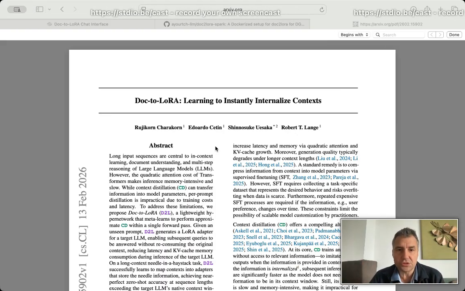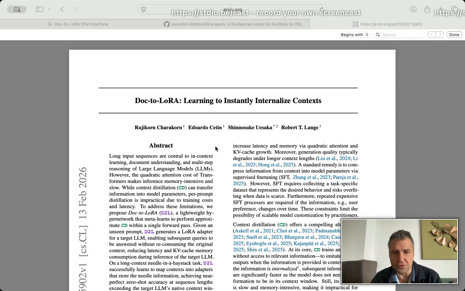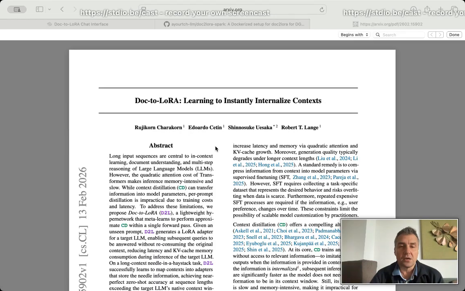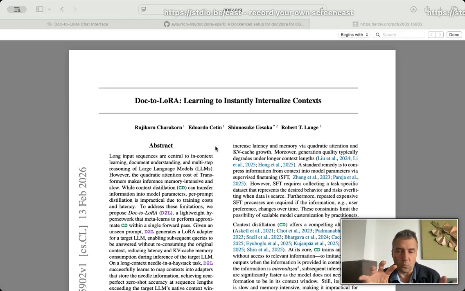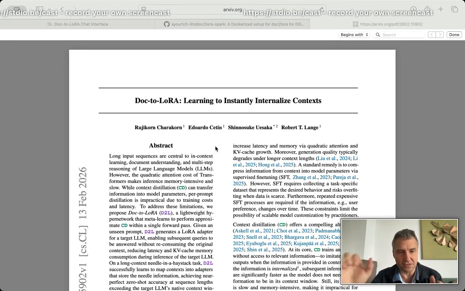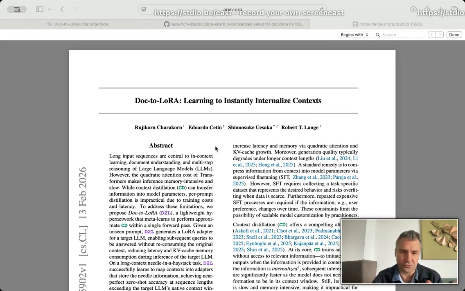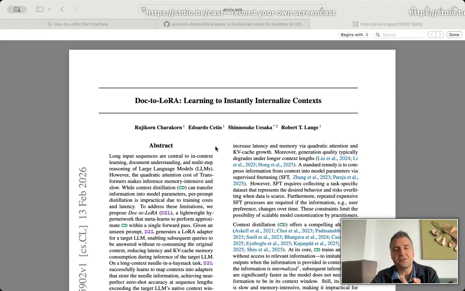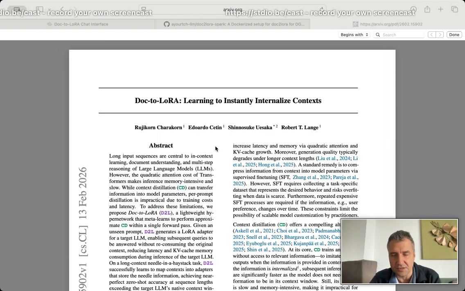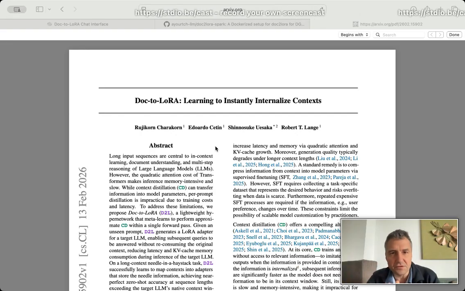This new approach, instead of putting the information directly into the context window and forcing it to be tokenized and processed, feeds this information to a hypernetwork, which outputs the low rank adapter, which is then applied to the language model that is used to process the context. So that means that you free up the context space, and you free up these processing cycles because you don't have to process that data anymore. So I thought that it was really exciting.